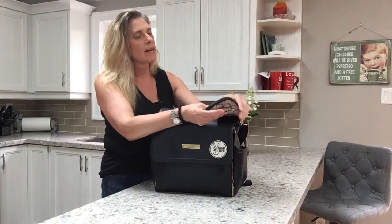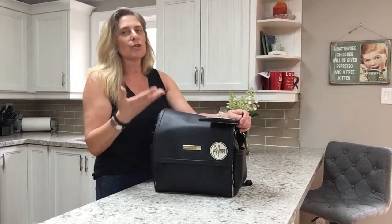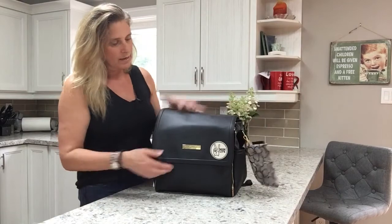This little purse on the side here, I'd probably have my debit cards in here. I'd put my own stuff in here. Carrying two purses probably is not going to be what you're going to do. You're probably going to try and incorporate your stuff into here. So that goes like that.